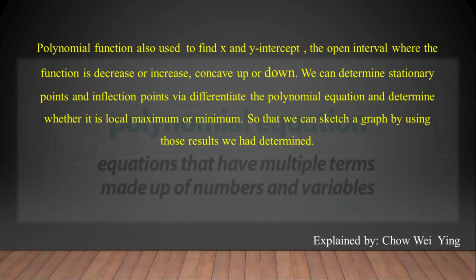Polynomials are also used to find the x and y intercepts, the open intervals where the function is decreasing or increasing, and where it is concave up or down. We can determine stationary points and inflection points. We differentiate the polynomial equation and determine whether it is a local maximum or minimum, so that we can sketch a graph by using those results we have determined.